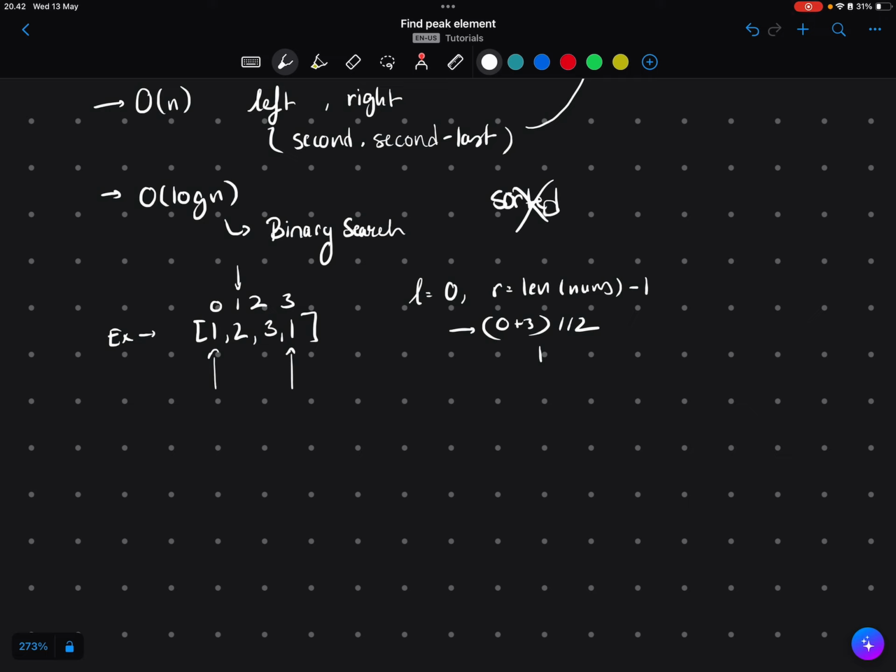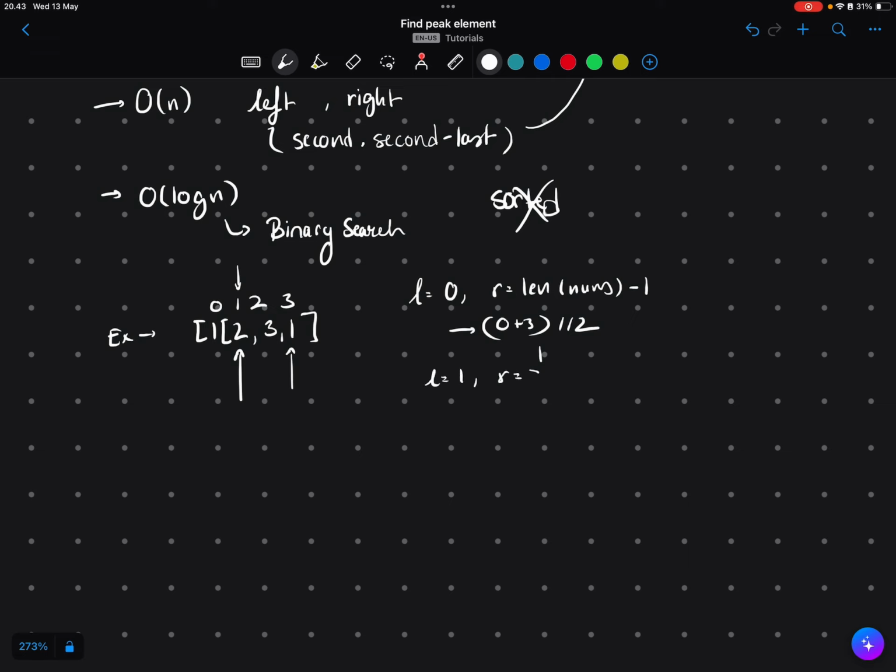Obviously going to the 3, right? So if we are interested in going to the 3, then we can cut our array in half, cutting our binary search like we normally do.